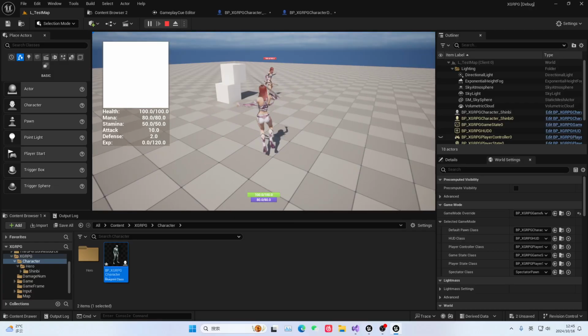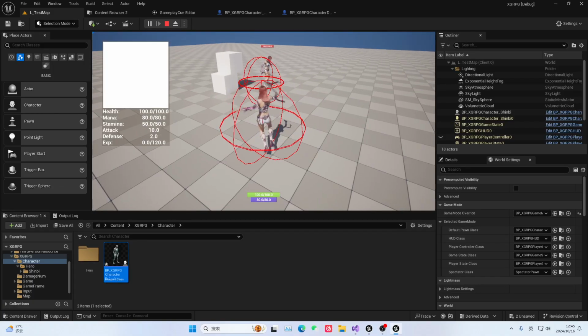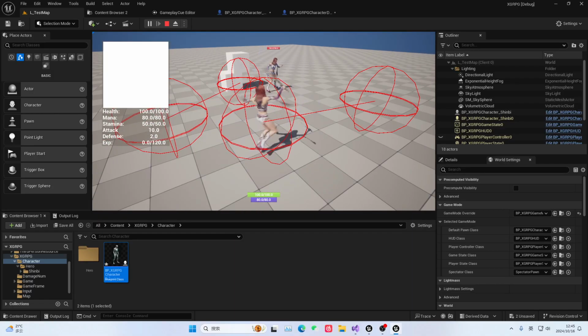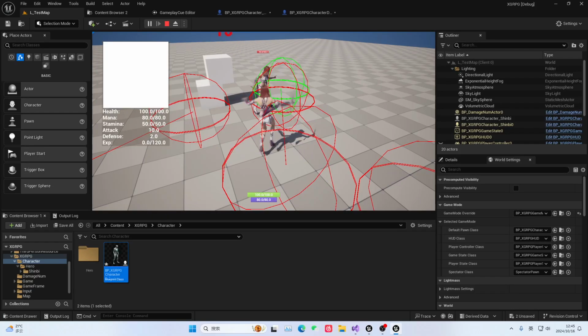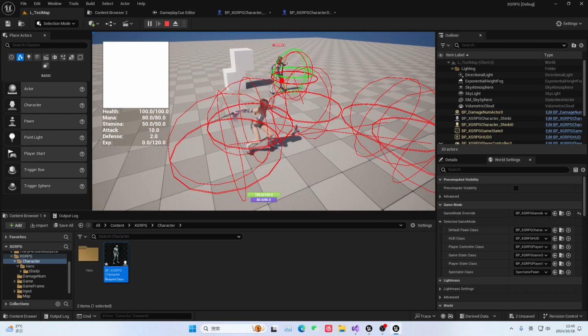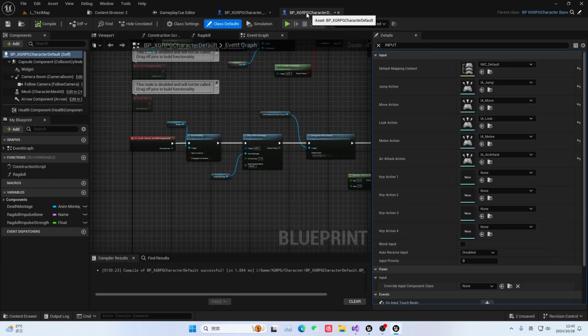Then there is a problem with this skill. You will notice that after we use it, we cannot switch to the normal tool. When we use the normal tool, we can immediately switch to the right mouse button. Hey, right. This is the effect we just implemented.